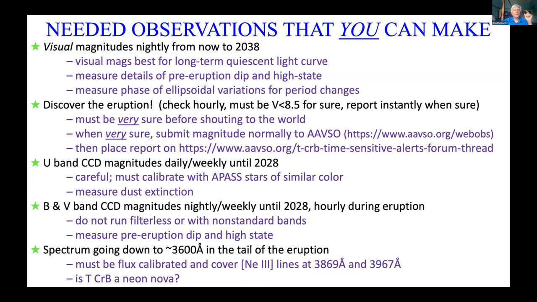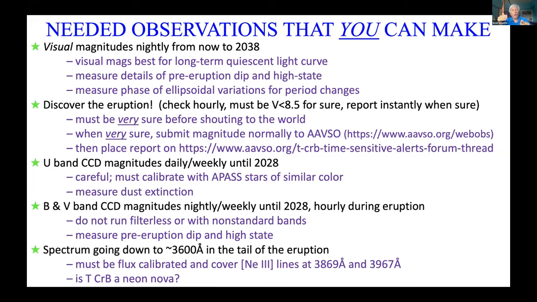So for example, if you compare the utility of a single visual observation with 2/10 of a magnitude accuracy with a single CCD observation with say 1/100th of a magnitude accuracy with say a hypothetical Hubble Space Telescope image, which gets you 1/1,000,000th magnitude accuracy. What is the relative utility of those three observations? Well, they're all basically the same because the variations we're looking for are larger than the uncertainty we have for the visual magnitudes. The visual magnitudes are perfect for science tasks where you're looking for relatively large variations in brightness.